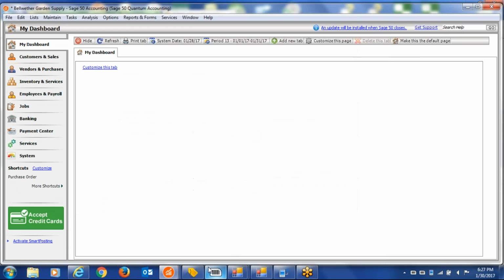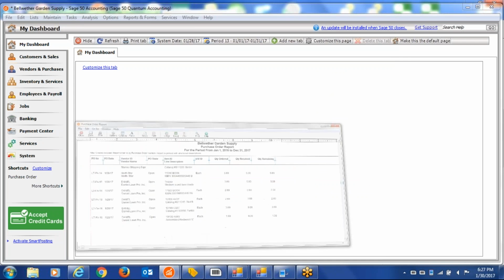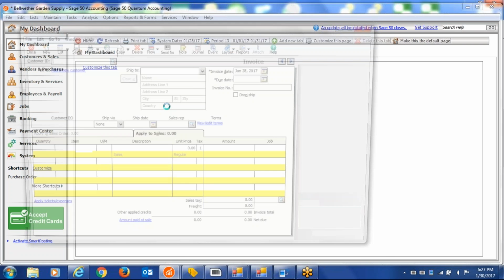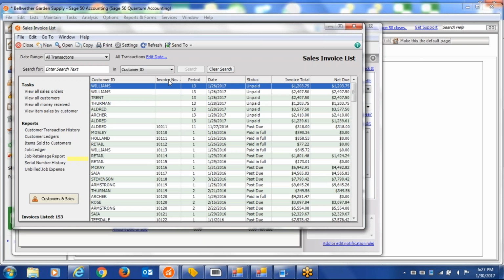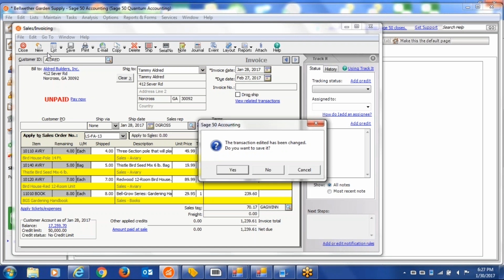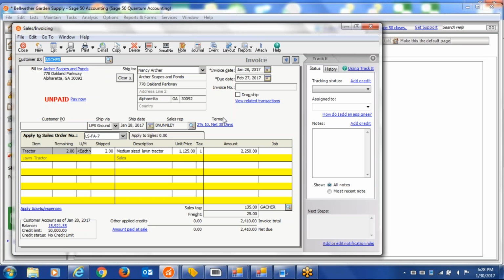Okay, so let's go take a look at the sales orders. Same thing with the sales orders. Once we've shipped them, I have to go into a different little screen. And just like in Sage 50, you'll see the ones that were shipped because the invoice number is blank. Then you come into Sage 50, and you can either print them one at a time through this window and just hit print, and it'll assign the next invoice number, or you can go in through the reports section, and it will let you print them all in a batch. So same kind of thing.